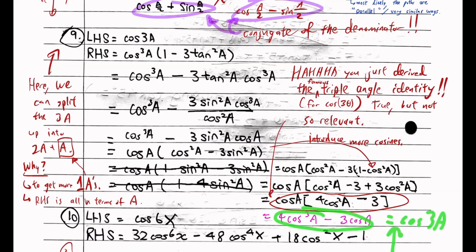And the proof for this part is because of the addition formula. Let me show you why that is true. Let's say we pause here with 4 cos cube A minus 3 cos A. We are stuck, so we go back to cosine 3A. The trick is whenever you have a triple angle and you want single angle, you can always split the 3A up into 2A plus A, and then use the addition formula. Do you get what I'm saying? So let's just do that.